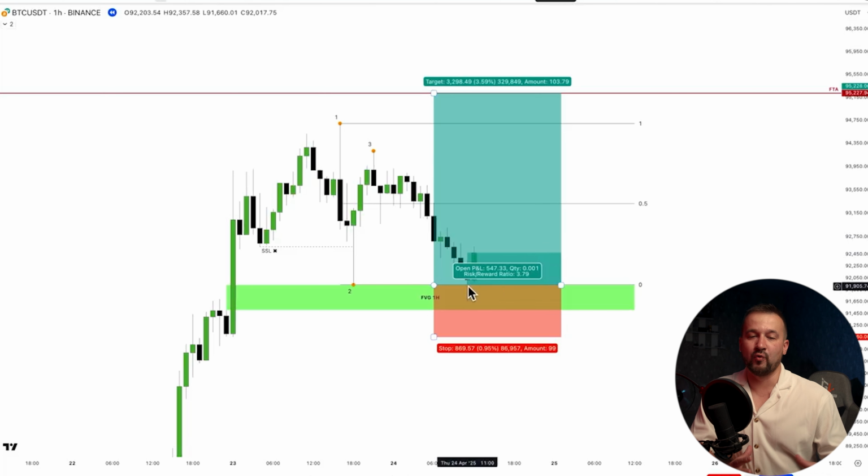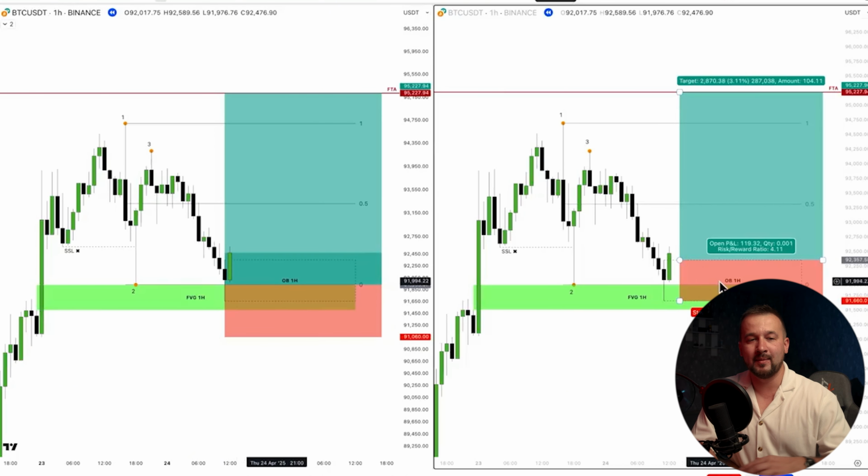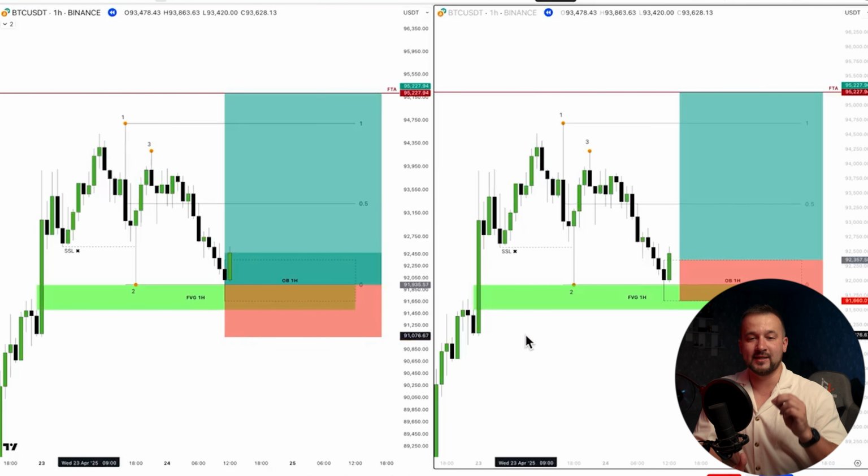The lower border of the range is successfully updated and your limit order is filled. Note that an order block has formed here. This happens with almost every deviation, and here is your deal from the newly formed order block. I will immediately clarify that you need to open either this deal or this one. You should avoid duplicate entries and averaging. This is simply an increase in risk for the same idea.